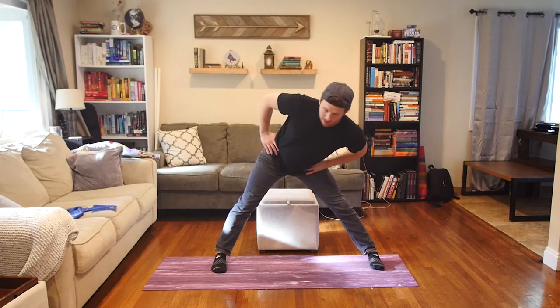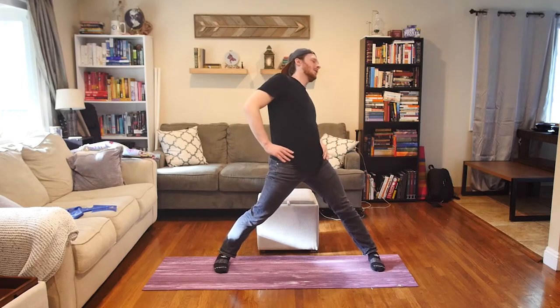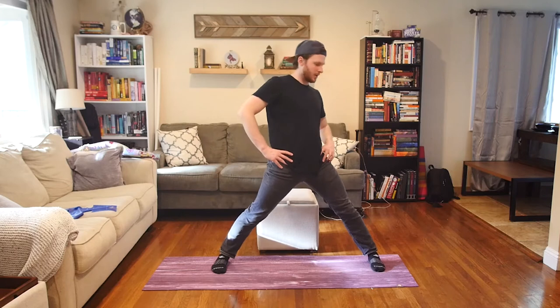Same goes for you. As you're exploring, right, and there's nobody watching you, so you don't need to feel uncomfortable or self-conscious about any of this stuff. I just want you to figure out, okay, what feels good, what feels tight, what needs a little bit of love as I shift forwards or backwards or left or right. Okay, for three.